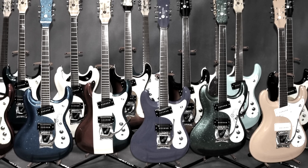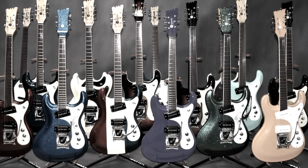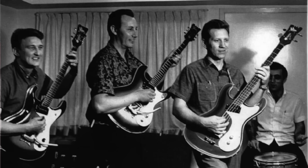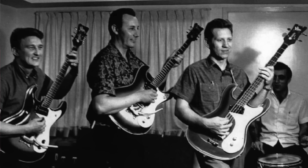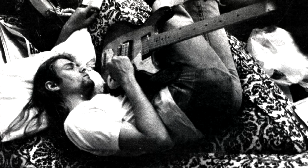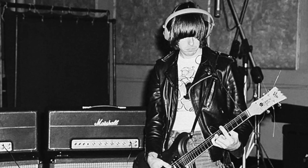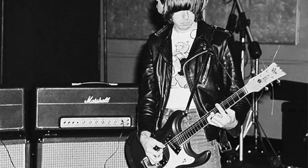many country and western players, but also they were favored by a lot of surf bands. This is also commonly referred to as the Ventures model, and it was used by the Beach Boys as well, and I think even Kurt Cobain had a brief affair with it. Of course, Joey Ramone in the Ramones, he also played a Mosrite guitar, black and white guitar. Not this model, but it's the same brand.